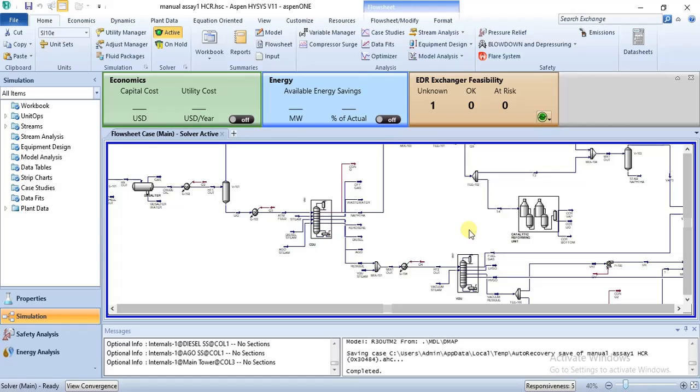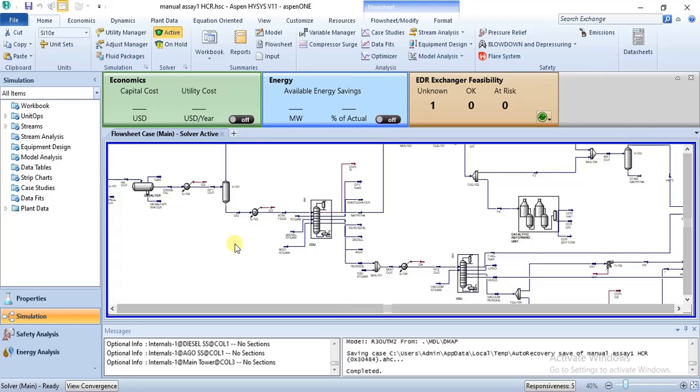Now, when you simulate a process, the first thing you want to do before printing your PFD is to make sure that the whole process is within the white area of the flow sheet. That is, all parts of the process are visible within the white area. Now, if you see the process on the screen, you will notice that some parts of it are not visible. So we'll be doing a random test now. I'll be printing this particular process the way it is without trying to make all parts visible for you to see.